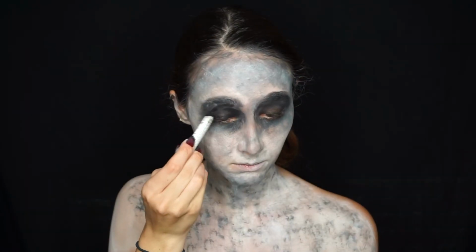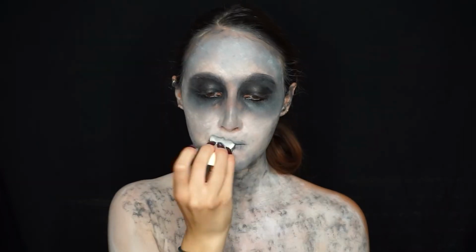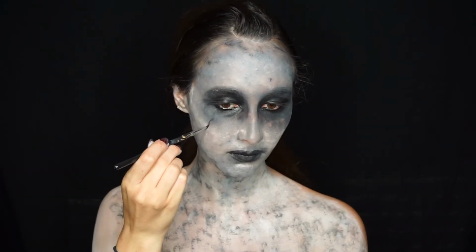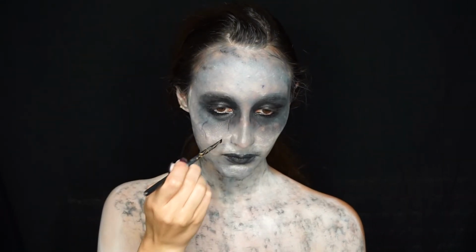I wanted my eyes to be a little bit darker, and I also wanted to fill in my waterline, so I'm using the NYX Jumbo Black Bean Liner to do this, and I also went ahead and put that around my lips as well. I want to incorporate veins around my eyes, so I'm using the Mehron Bruise Wheel to do this and a really thin brush.